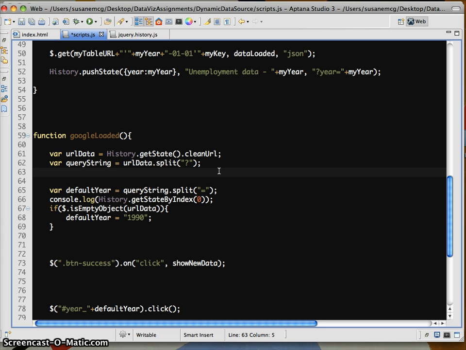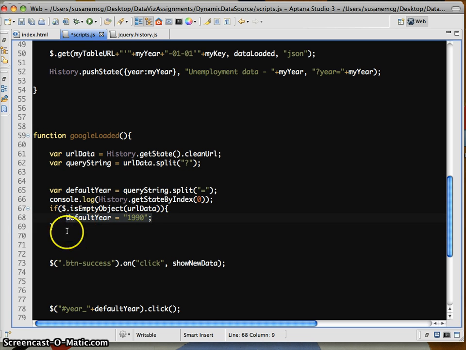This query string, because that's what this will generate, takes a string, breaks it into 2 pieces, and makes it into an array. If the length is greater than 1, then there's something in the URL. If it's not greater than 1, then I know there's nothing there, and that's where I want my default year to be added.